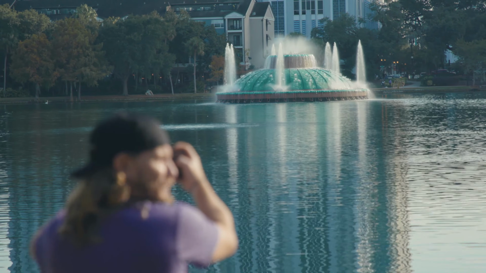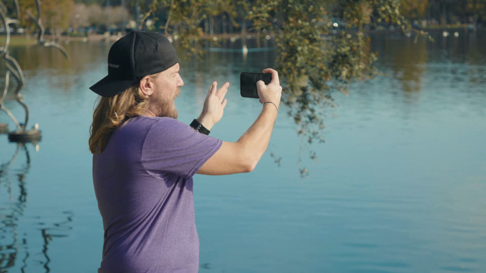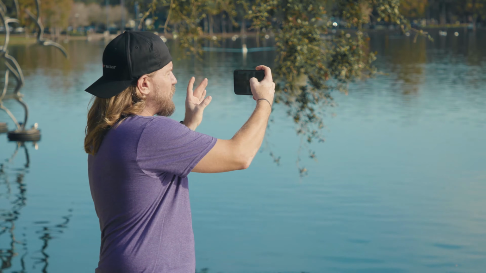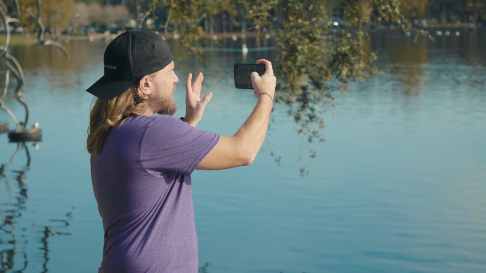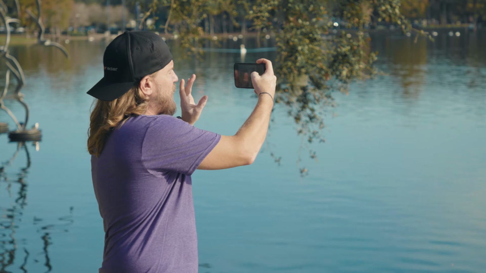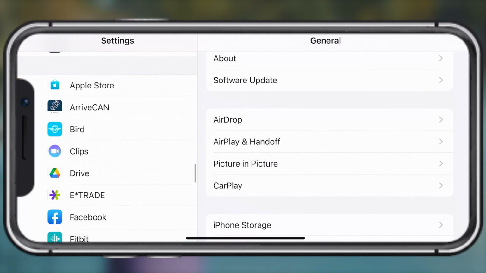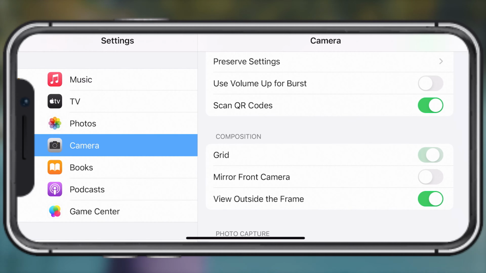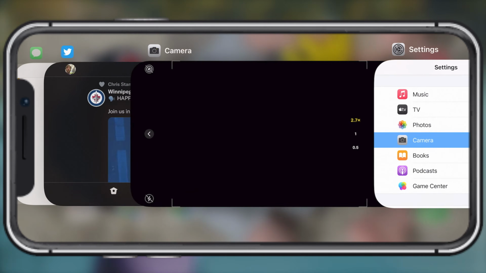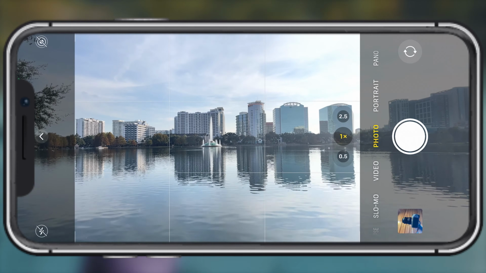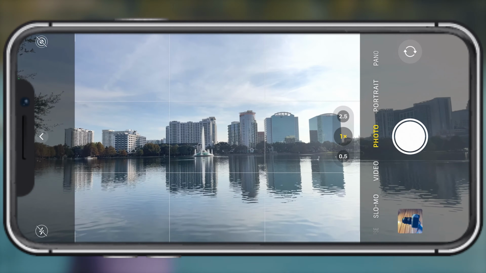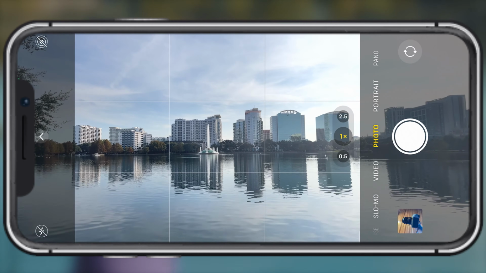So now we need to look at the rule of thirds. You might not know that, but most smartphones have the ability to turn a grid on that helps you identify what that rule of thirds is, where the thirds are in your frame. Let's go ahead and turn that on. Go into your settings, down to the camera, turn on the grid, and we'll go back to the camera now. So you got the left, the middle, the right, the top, the middle, and the bottom. So splitting up that screen into threes horizontally and vertically.